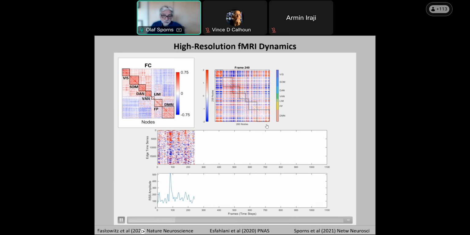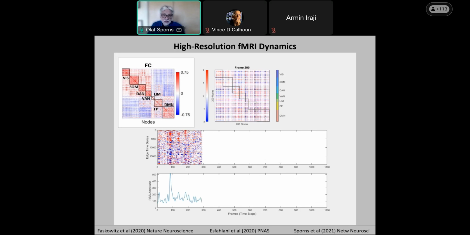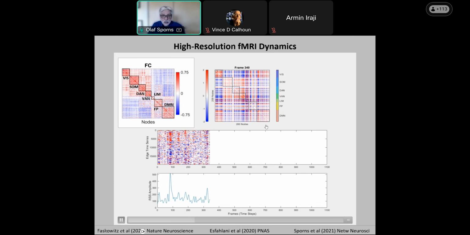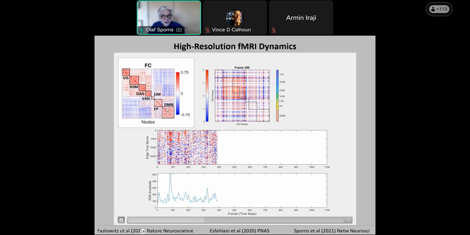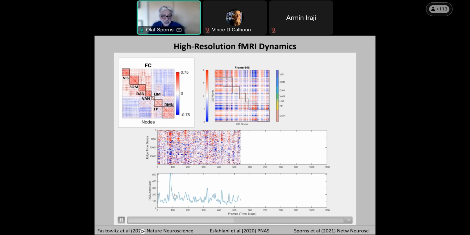The movie that's playing in the middle is the momentary co-fluctuation pattern that unfolds for 1 TR at a time. And the mean of all of those frames in the movie is exactly equal to the functional connectivity shown on the left. So it is, in some ways, a very natural decomposition of the static functional connectivity into single TR contributions that we can access and display, and track over time, for example, in terms of their amplitude characteristics, as you can see in the plot at the bottom.